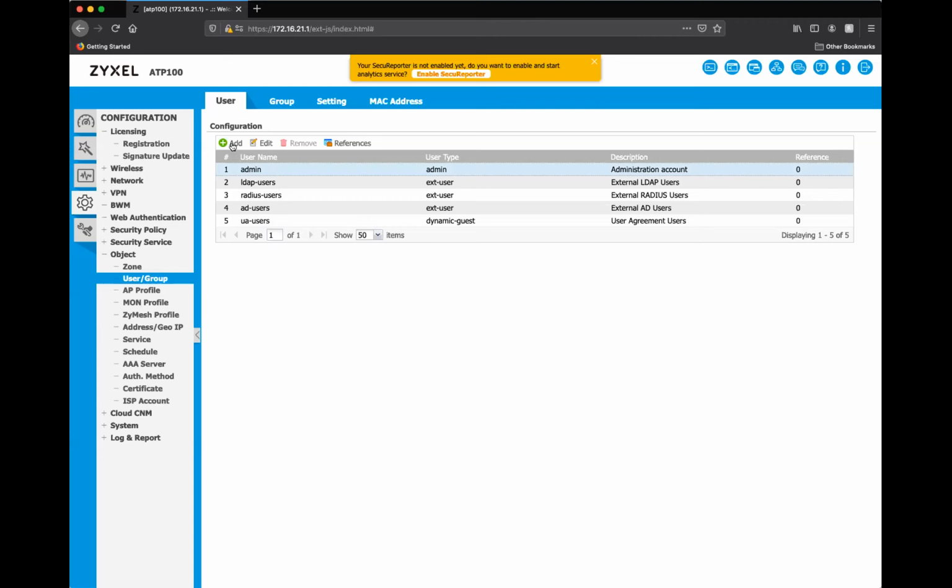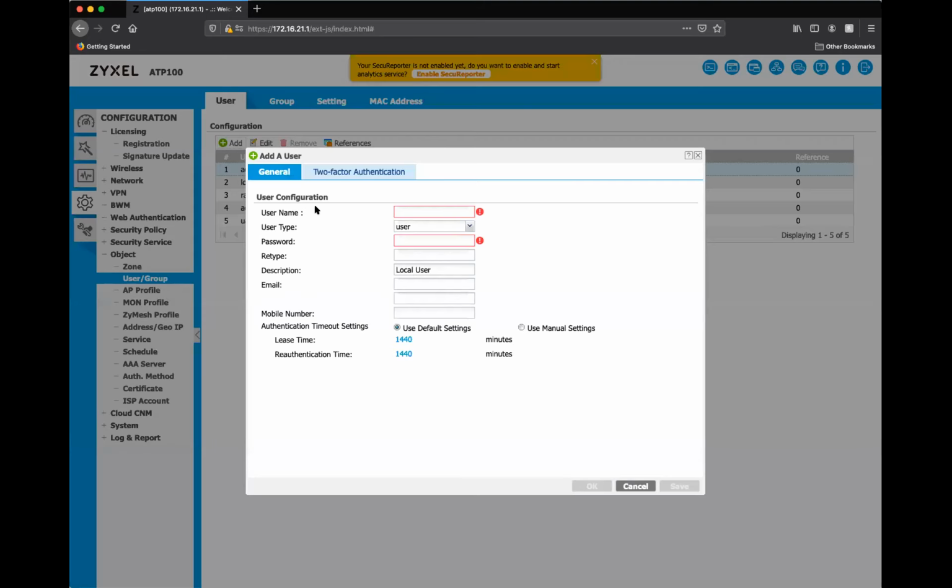If you want to, you can create multiple admins by coming to the add, and you can create a new admin. In the drop-down list, we have admin, limited admin, user, guest, external user, and external user group. External and external user group, these are specifically used for AD integration. A guest account is used for web authentication along with the user account as well. And these are used for setting up a web authentication page so that if you want to set it up in, say, a Starbucks, where it has a splash page, and the users have to enter in a user name and password to gain access to the internet.